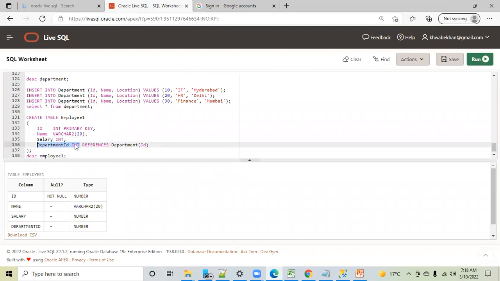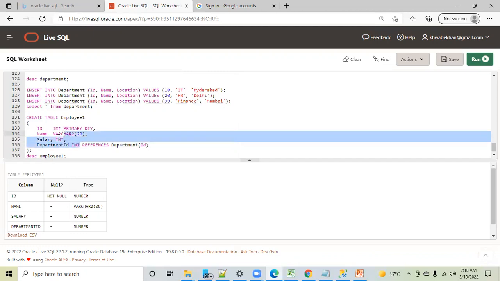Okay, you might be thinking why suddenly Tanvir has written int. You can write int or number, both will be accepted. But if you're working on Microsoft SQL Server, you have to mention int. Int means integer, it's a data type to accept numbers. Okay, if you want, I will change this int to number. Please don't get confused. They are both one and the same. Okay, so till here everything is fine.